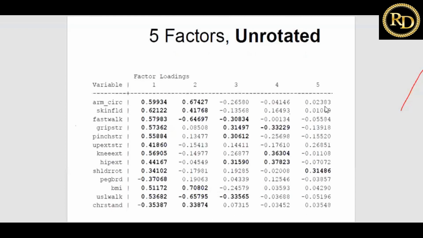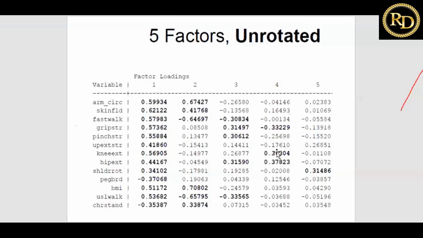Now, what is happening? There are 5 factors and they are unrelated. I just ran the factor analysis and got these loadings. This is for one variable, arm circumference, in the variable column. You can see the loading value is 0.59 for one factor, and it is also spreading into the second factor at 0.67. So usually it is saying that arm circumference is important for factor 1 as well as factor 2.